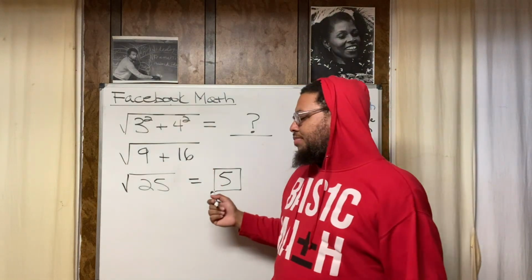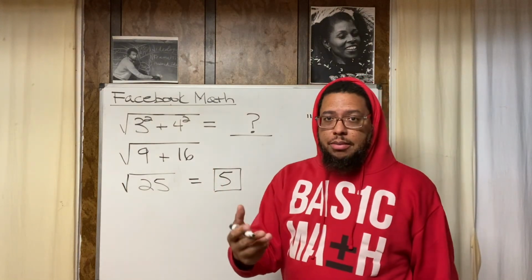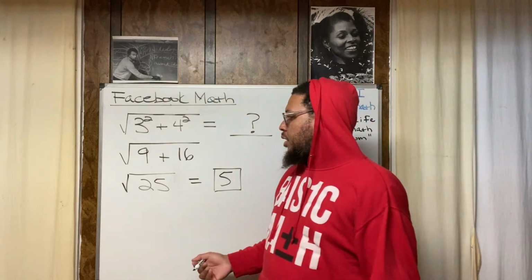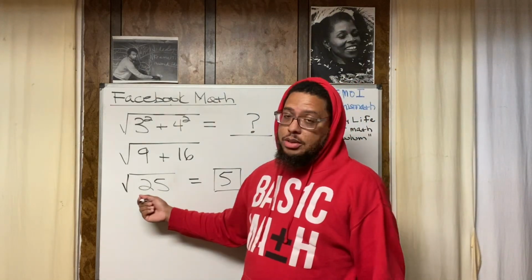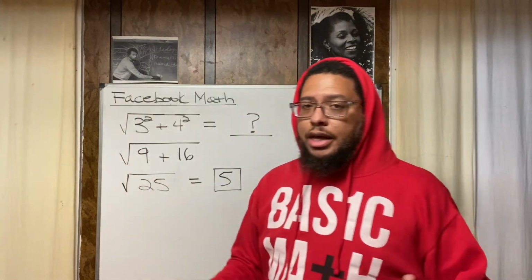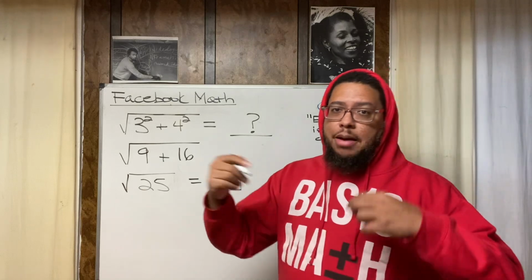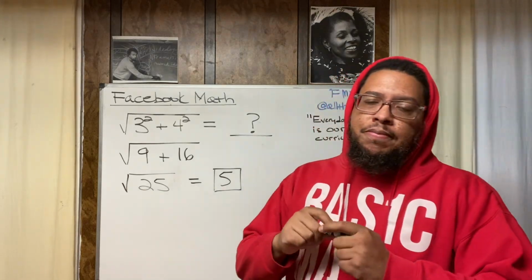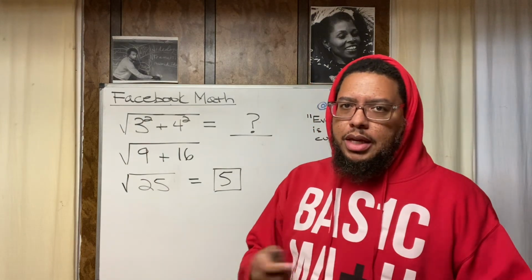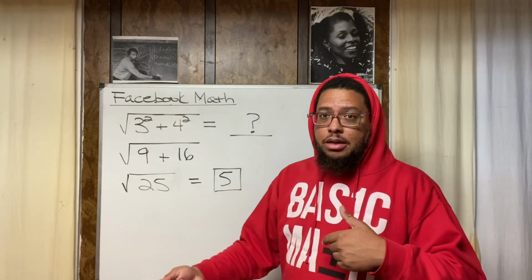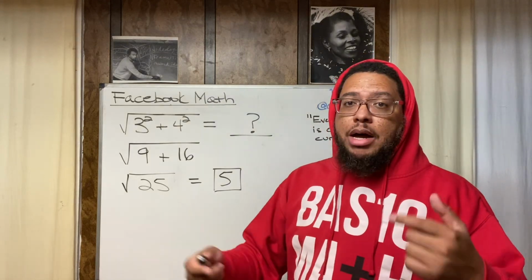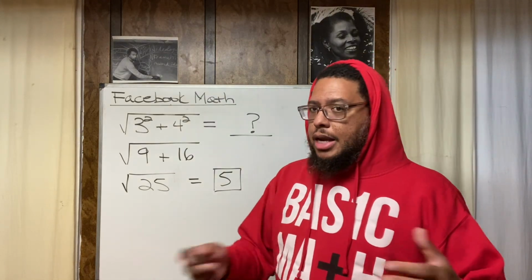That's the principal root. Some people would claim that -5 could also be an answer. -5 is valid because -5 times -5 also does equal 25. So if we want to be technical, we could say +5 and -5. But in certain actual applications in algebra, we would disregard the -5 if we're dealing with a situation where the domain, or the total amount of possible answers, cannot include negatives.